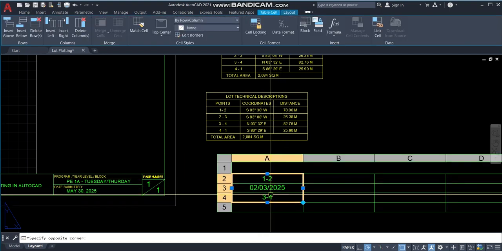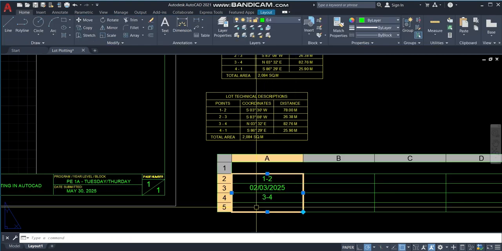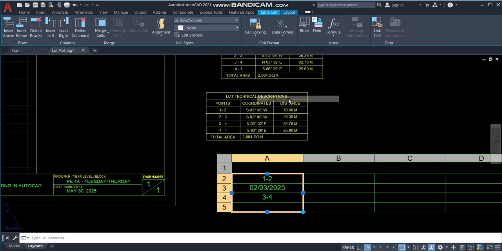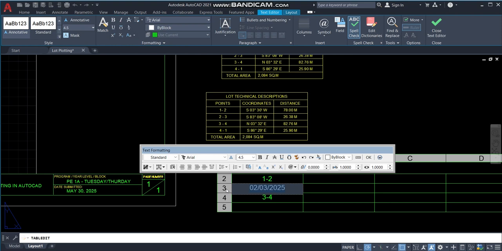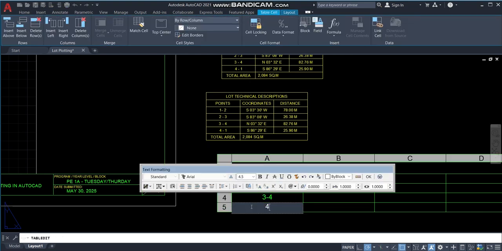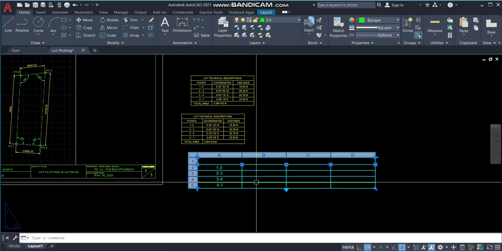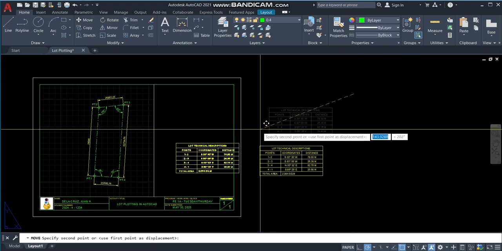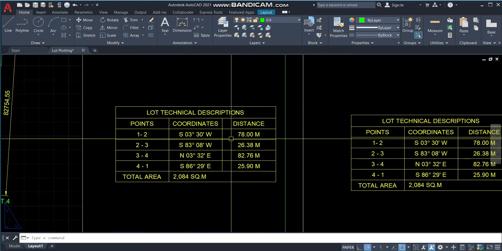Just change the data format to text. Okay, three and four to one. Okay, so that's it. If you finish it, it must look like this.